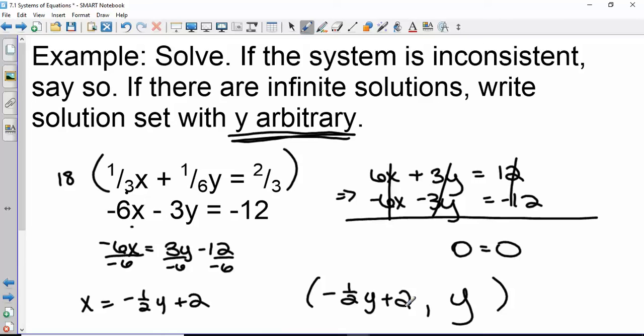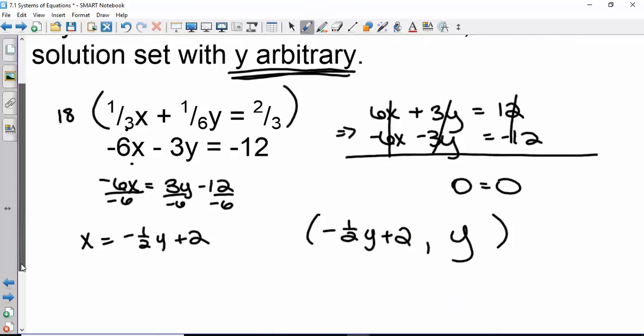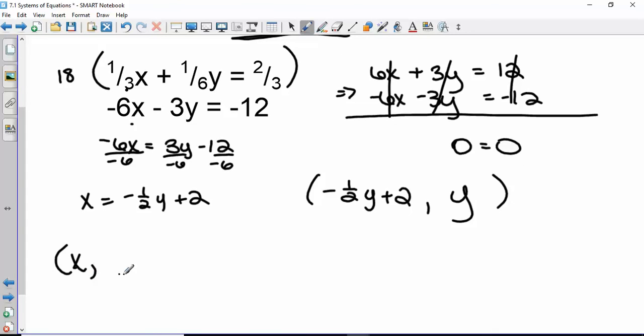Okay, so we described the ordered pairs, what they're going to look like. When you do that, you will keep one of the variables. If I had said keep x arbitrary, then the x would have still been x, and you would have to go to your equation and solve for y to figure out what to put for the other one. So the only time you're going to have to do that is in those cases where there are infinite solutions like that. And I will specify in the directions which variable to keep.